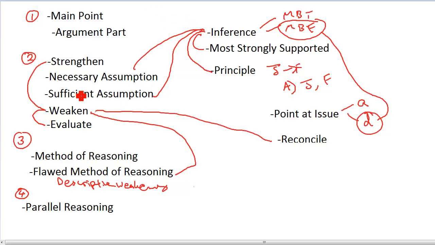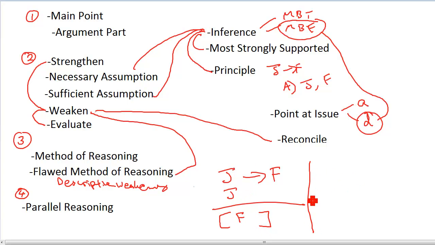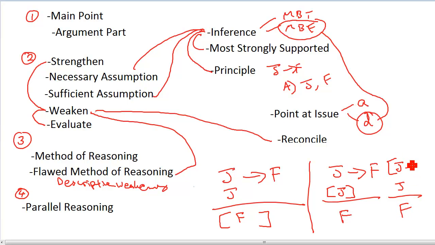So that's this similarity right here. And now the sufficient assumption questions being connected to the inference questions, it's even more stark. The inference question will again say all Jedi use the Force. Here is a Jedi. Then what? I'm going to put in brackets the answer choice. The answer choice will say here's a Force user. The sufficient assumption question will say here's all Jedi use the Force. Therefore, here's the Force user. And in the bracket will be the answer that this person must be a Jedi. Or alternatively, they'll say here's a Jedi, here's the Force user, and in the brackets, which is the answer choice, they'll say all Jedi. You'll have to pick out that all Jedi use the Force. So you see, it's the same exercise, but from a different approach.